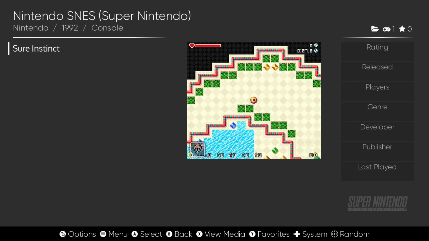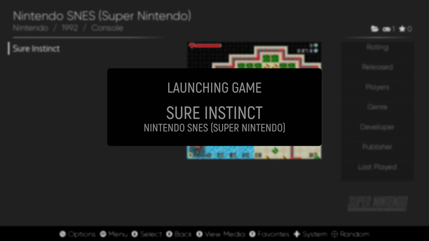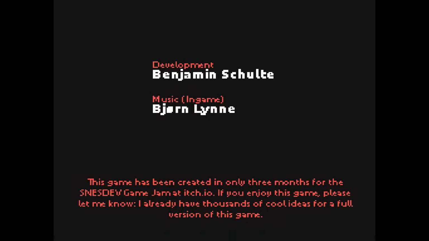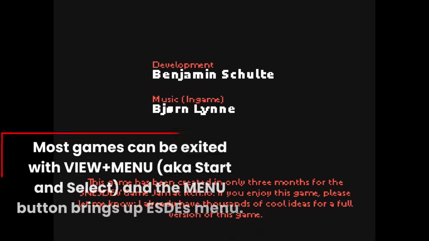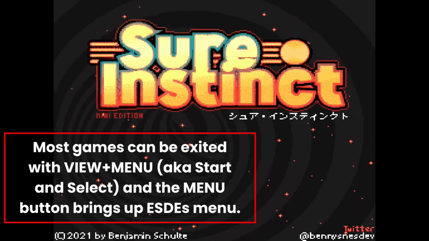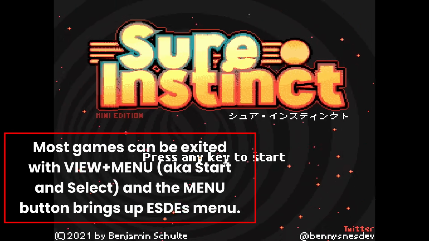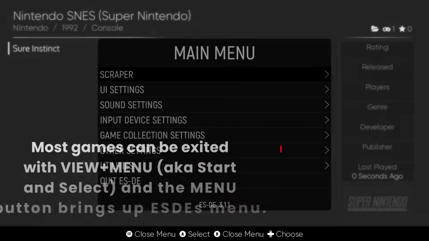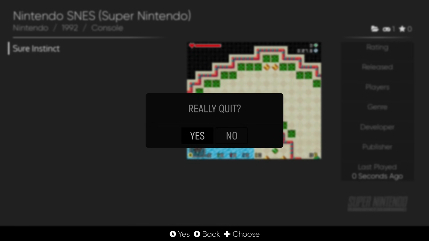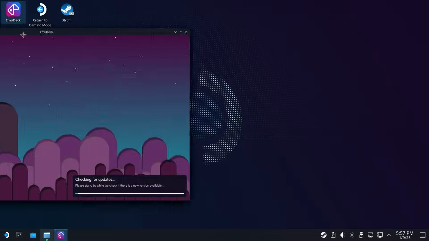Now inside of here, there's a homebrew folder. Hey, that's the game that we downloaded. And guess what? No BIOS nonsense, no copy this, copy that. It was just delivered for you and you can immediately start playing something. That could be valuable to some folks. You can exit by holding the menu in view, aka start and select. And then if you hit the start button, you can bring up the menu and you can exit cleanly.